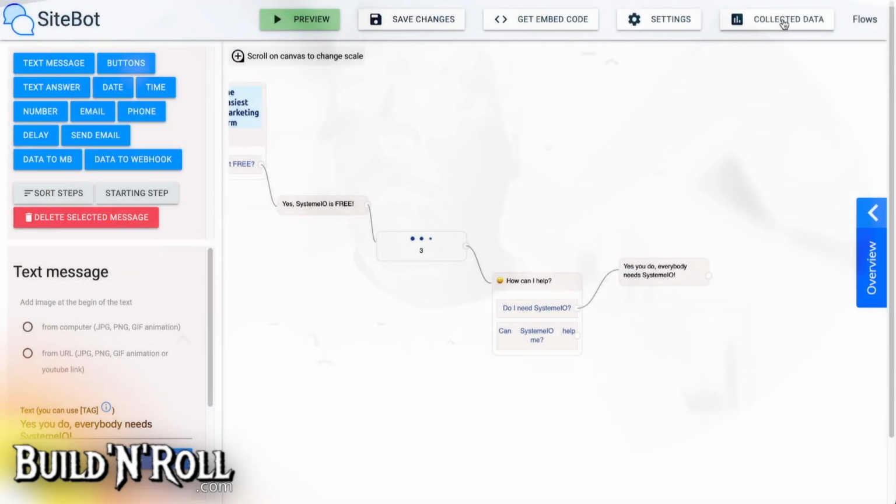There is collected data, because in this flow you can ask for email, mobile phone, text answers, things like this, and it will save them in your chatbot. So you can go back to this tool and see who used your chatbot and what information they gave. But also in the chatbot, you can directly send that information to a webhook, to a third-party tool. Also, if you ask for the email, you can send it to MB, which is Mailing Boss, the email autoresponder of Builderall.